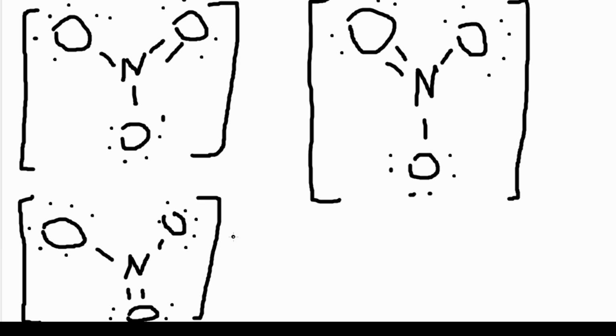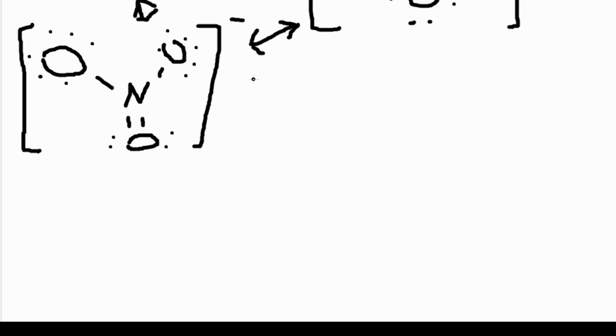So in the case of nitrate, we have 3 valid structures. The way you draw resonance is you draw all your possible structures, in this case 3, then you put some arrows between them, usually like this. Usually on the paper you have space to draw them all in a straight line, but I don't have enough space for that here. So I draw the arrows like this, but you just want to draw these arrows between all of them to show that all of these are possible Lewis structures, right? And that's how you draw resonance. It's annoying because you have to draw all the possible Lewis diagrams, but it's really not that bad. You just have to make sure you've got all those combinations down. That's basically resonance in a nutshell.